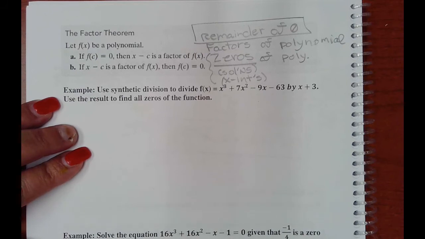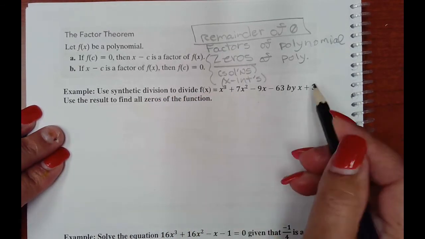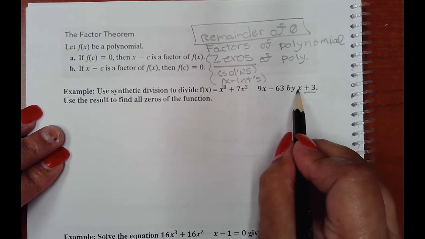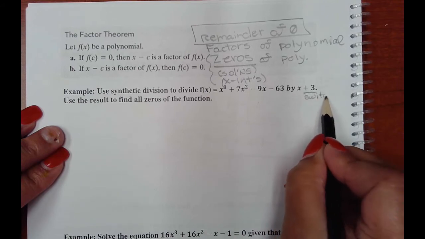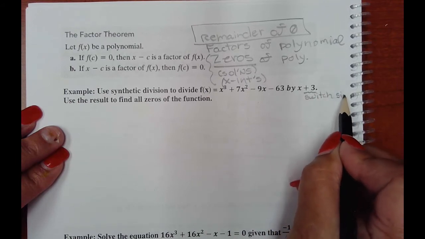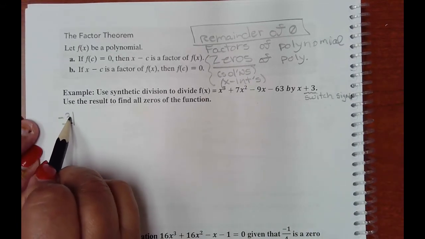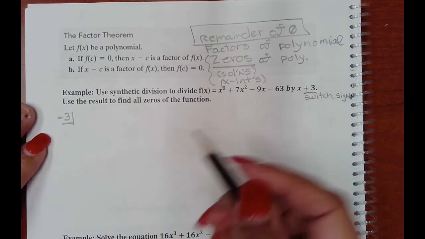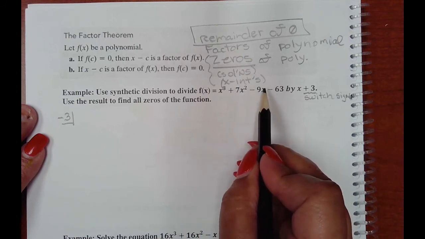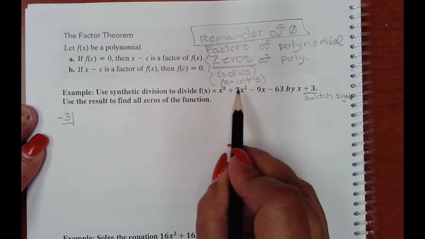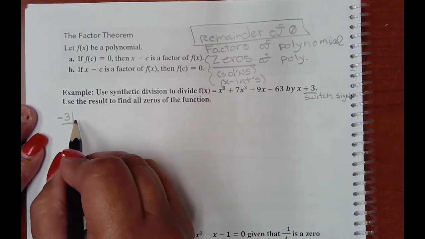Okay, so in this particular problem, it says use synthetic division to divide this polynomial by x plus 3. Now we see our 3 being attached to an expression containing x, and that's our clue to switch the sign before delivering it to the synthetic division box. So we are going to be delivering a negative 3 in that synthetic division box. Make sure that none of the powers are missing. We have 3rd degree, 2nd degree, 1st degree, and then we have a constant. So all degrees are present. We don't need any kind of a space holder, and we are using just the coefficients.